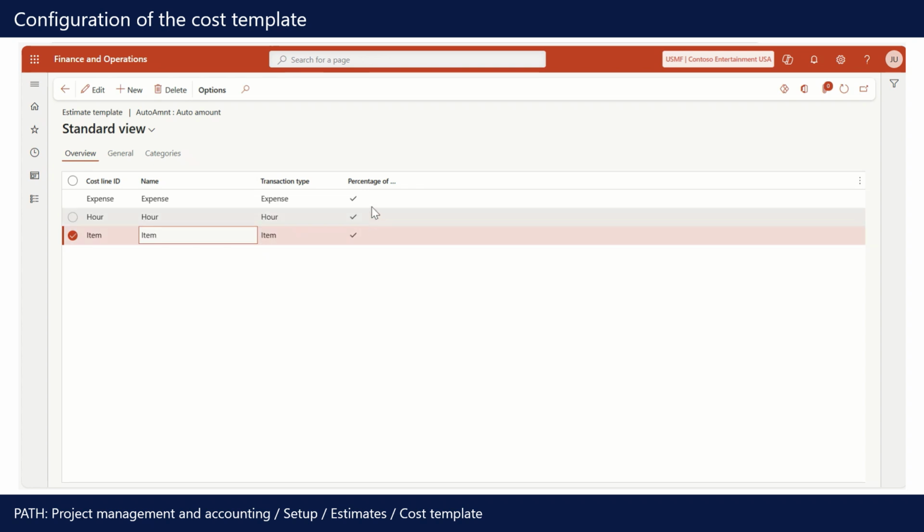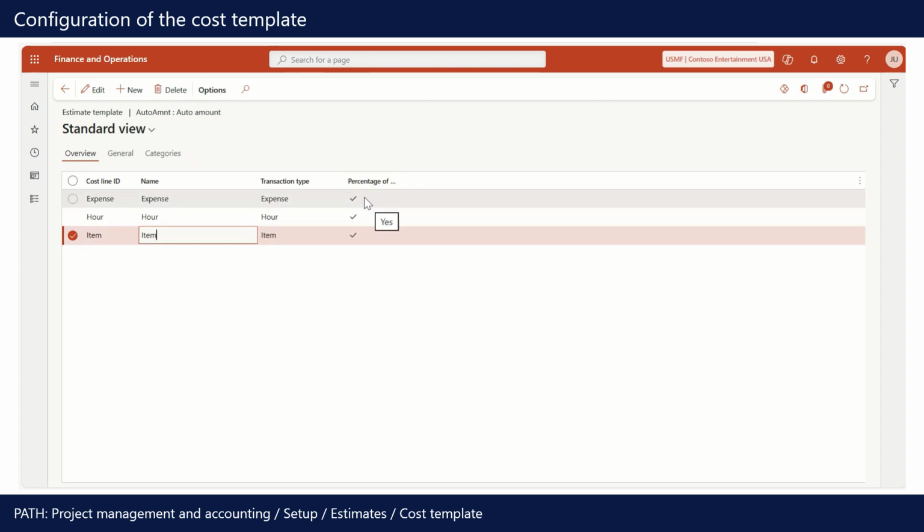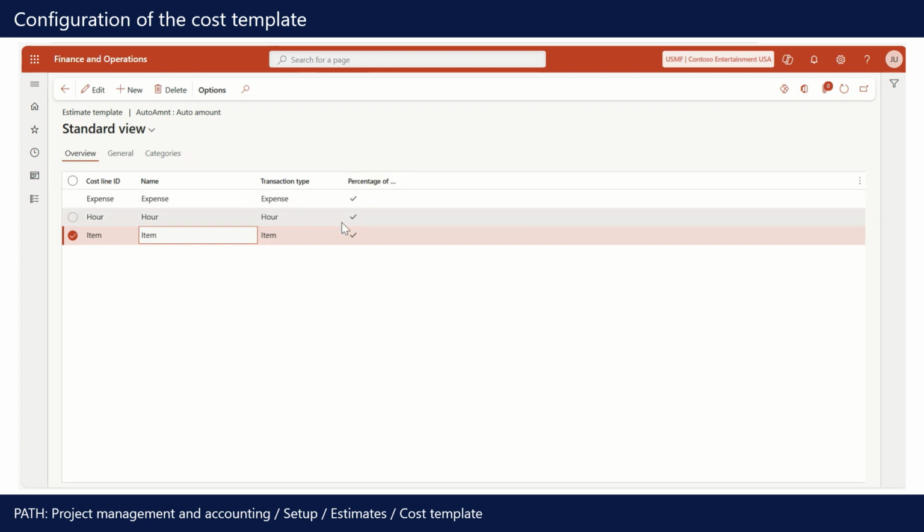And you can see out here on the right-hand side, there is a tick in the box, percentage of completion, and that means that the expenses or the costs that go into this cost category will actually be part of the completion calculation. So I can actually have costs on a project where I say, actually, the materials I consume, even though I consume them, they incur costs on the project, I don't actually want them to increase my completion percentage. So again, decisions that you have to make.